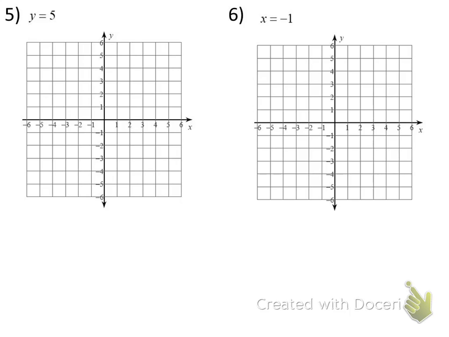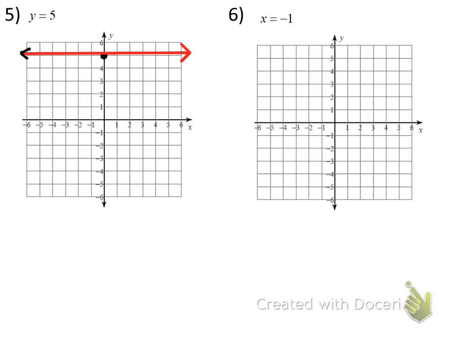So on this example, you just go up to the y-intercept of 5, and you draw a line across, and you've got your line, okay? Now, I've got a question. This one says y is equal to 5, and you got a horizontal line. What happens if it's x is equal to something? Which way is your line going to go? Up and down.